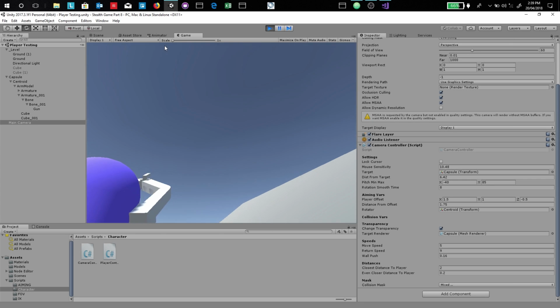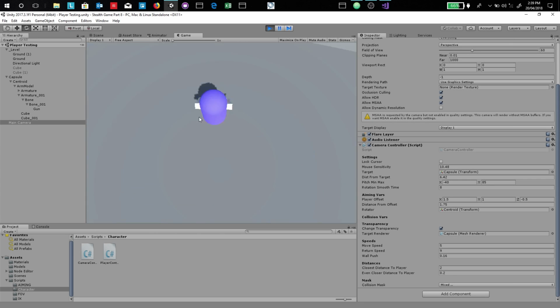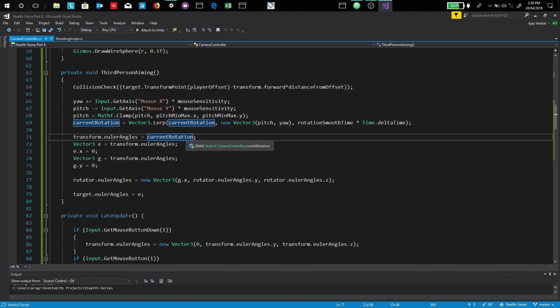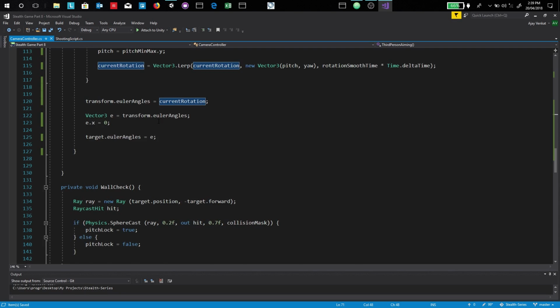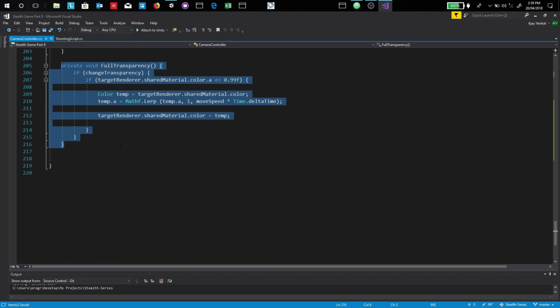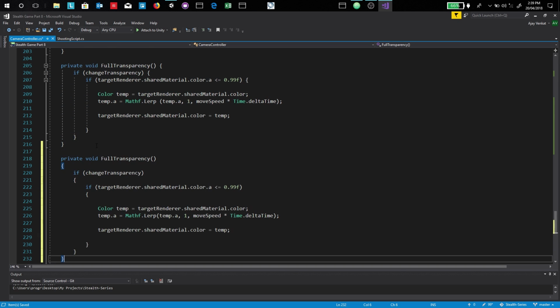But one thing that I have found would work is if we change the transparency of the player, because this is a stealth game, we want to have as much view as we can. So all I'm going to do is go down, and we have this little method called full transparency. I'm just going to copy this and paste it again.